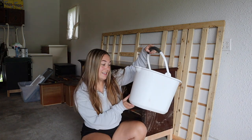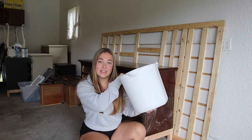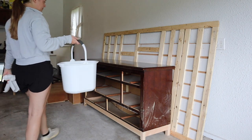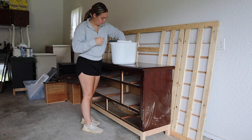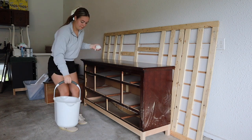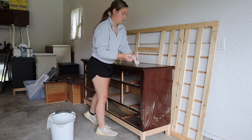Every time that I clean, I use this white bucket with warm water and Dawn dish soap. It's a really good degreaser and it really helps cut any dirt or grime. So I'm gonna go ahead and get this filled up and we're gonna start cleaning this piece down. Dawn dish soap seems to be a staple in most people's homes, so I like to use that just to show that not everything has to be so hard in the furniture flipping world, and a lot of things you use to flip furniture you probably already have.